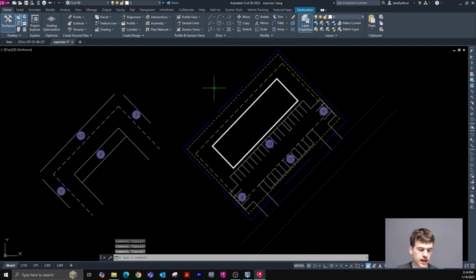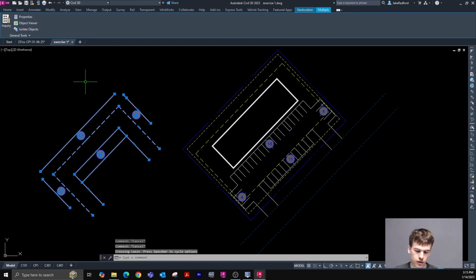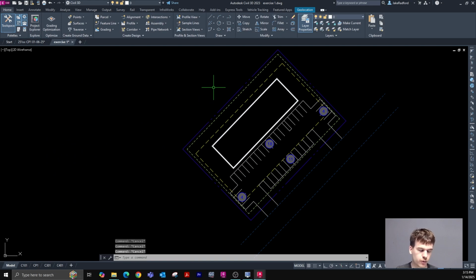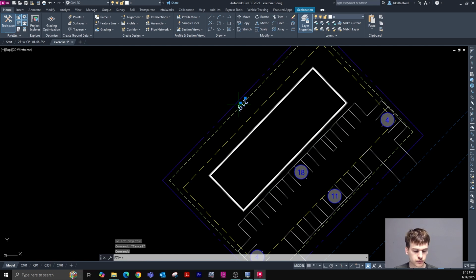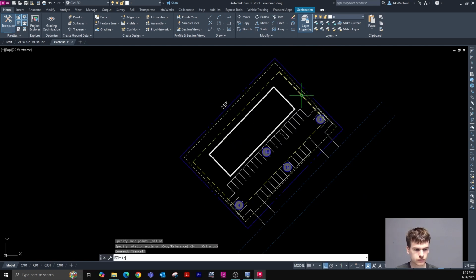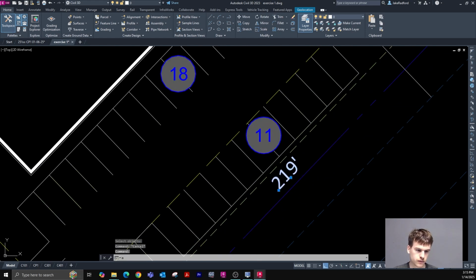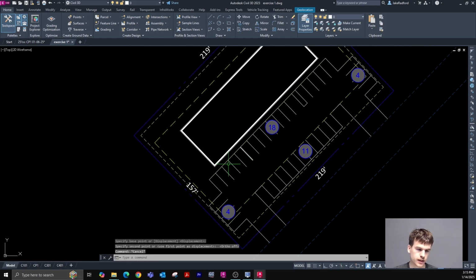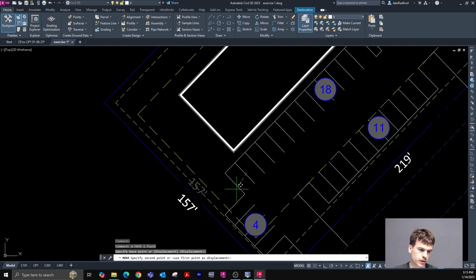A couple more things that we can add just to make it a little bit prettier, a little bit better than a concept plan, but not quite a full preliminary plan, is we can run LP0 in order to show the length of the property line. Which we're just going to run on every property line. We're just going to drag this guy to be on the other side, just to show up a little bit cleaner.